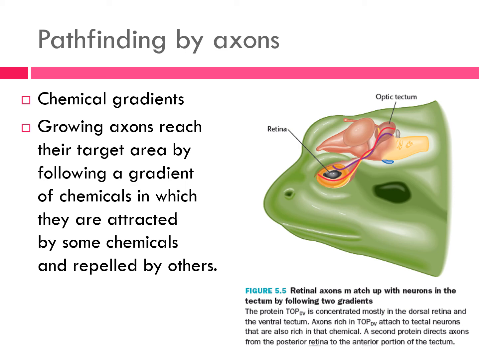And so if their food is in the world down below them, they're going to reach for it. They're going to go up. If their food is over to the right, they're going to move to the left. Everything's been flipped around. So they're finding their appropriate targets, and they are doing this via chemical gradients. So that's how axons really find their way. There are some chemicals that are attracting those axons, and they have other chemicals that are repulsing those axons so that they find their way to their appropriate targets.